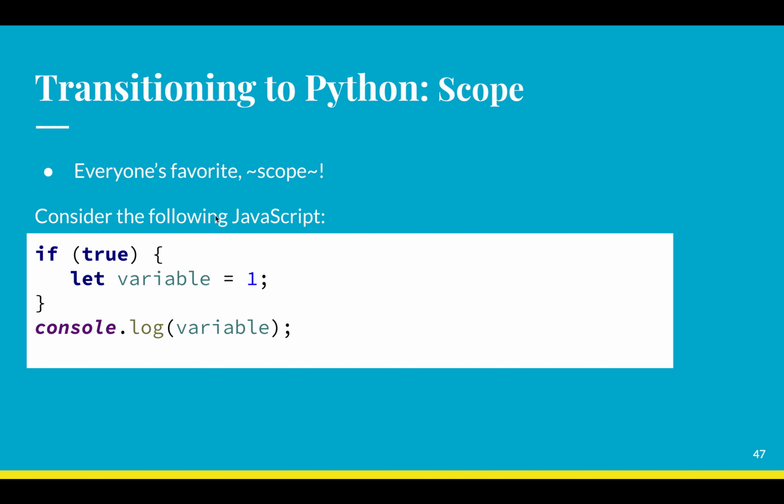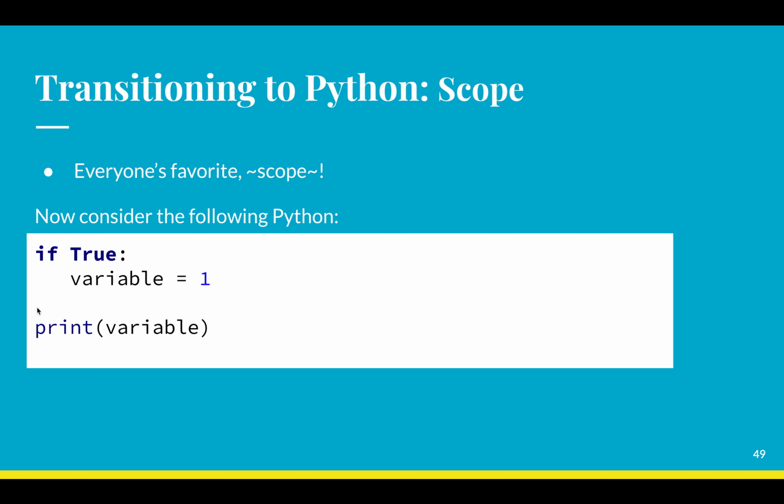Okay, and here, this code in JavaScript would actually not compile because this variable is declared inside the block of the if statement. But in Python, this code actually will work because the variable is kind of hoisted up to a higher level of scope. So variables that are declared within a block, the parent block also has access. This is a very dangerous kind of thing because oftentimes when we write code like this, we don't want to have access to the variable down here.